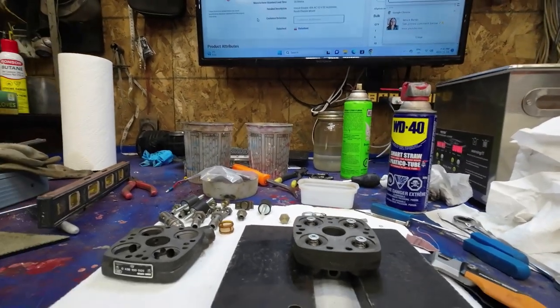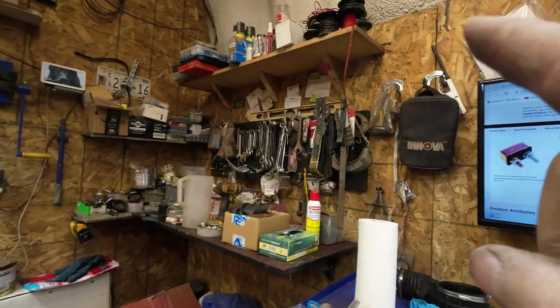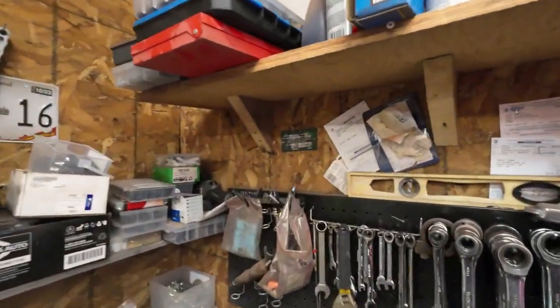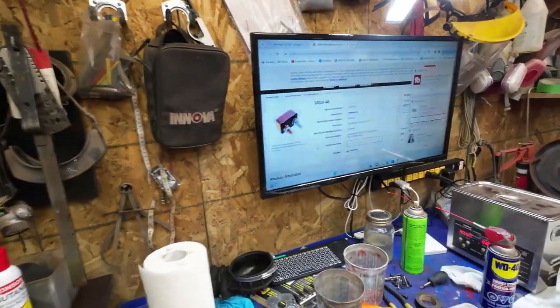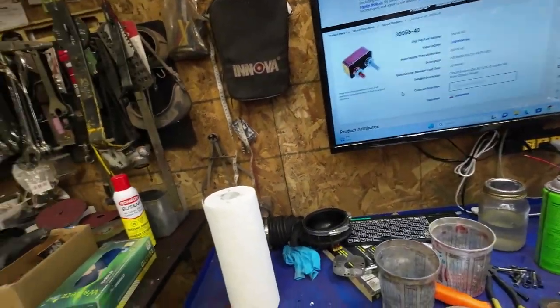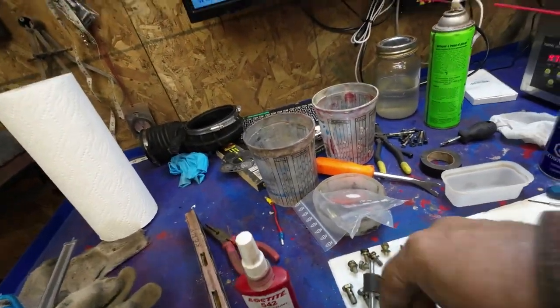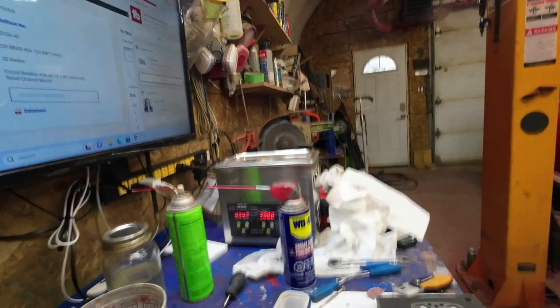Okay, now next is some of this stuff here. Loctite 542. But before that goes in, I'll get this part here set up. Wait till I just show you what I've done here. I've done a little bit. I'm always ahead of you, hey?